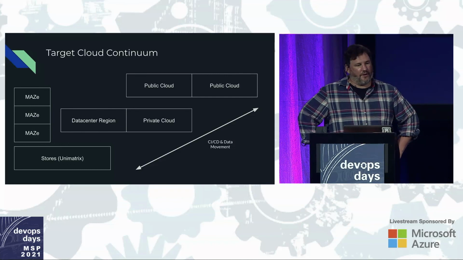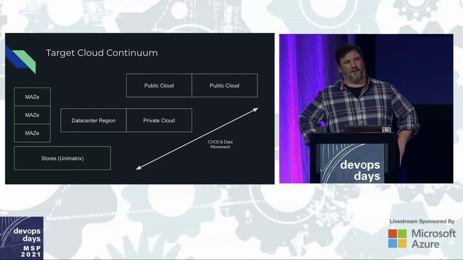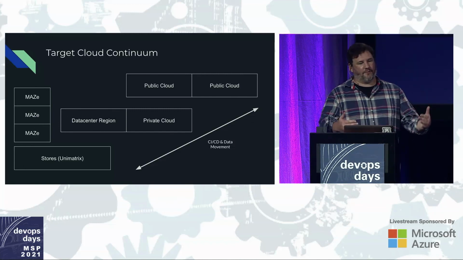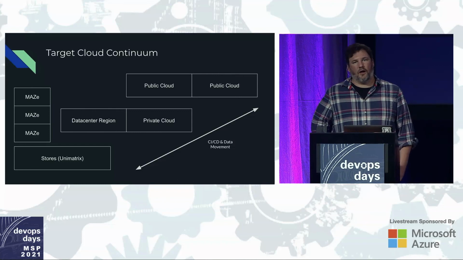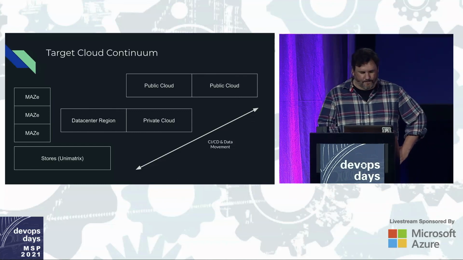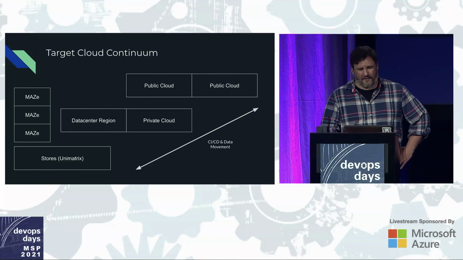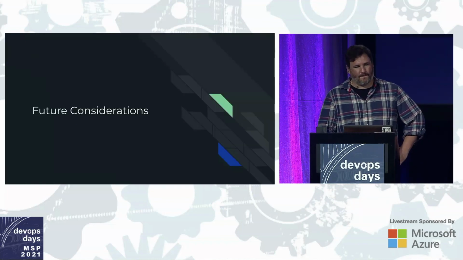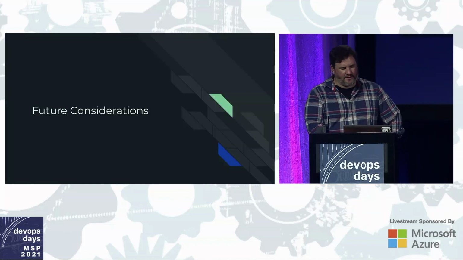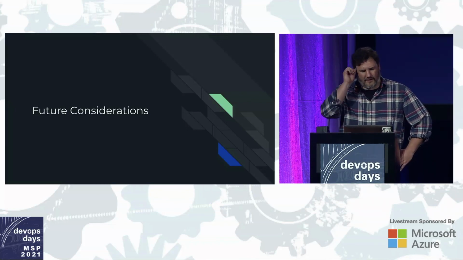We're creating this thing called MAZE, which stands for multiple availability zones, which essentially is the next level for how we think about our edge deployments, and our edge deployments are our store environment today. So we have CI/CD and data movement across the entire spectrum of all of these things. So any service that you write is eligible to run anywhere inside this stack. So a couple of future considerations I want to talk about and dive into a little bit.